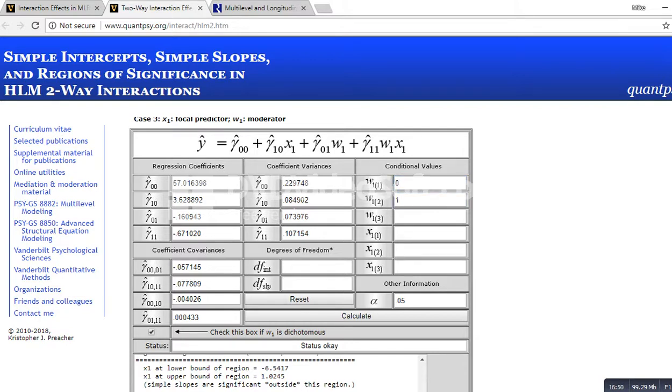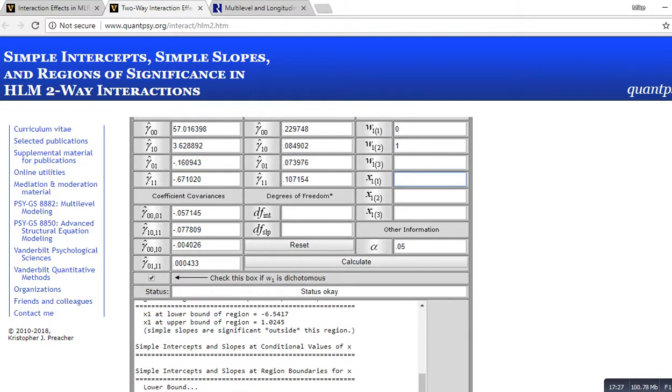At this point, if you have a dummy coded variable, we can do this. We don't have to fill in this right here. But like I said, if I had a variable that was treated as continuous, then I might put in the mean of the variable here, and then put in the value that is 1 standard deviation below the mean, and then 1 standard deviation above the mean. That's a conventional way in which you might use the pick-a-point approach. So now I'm going to incorporate 3 points along for the X predictor.